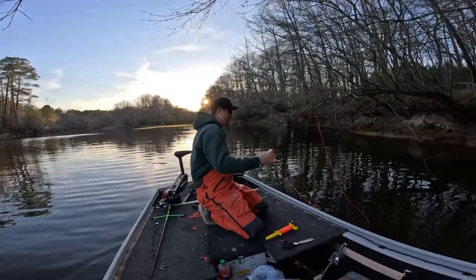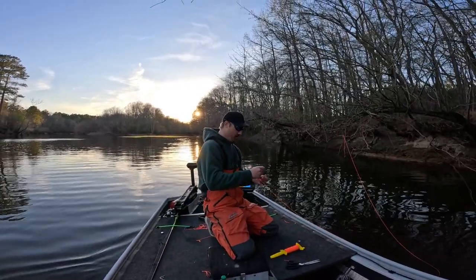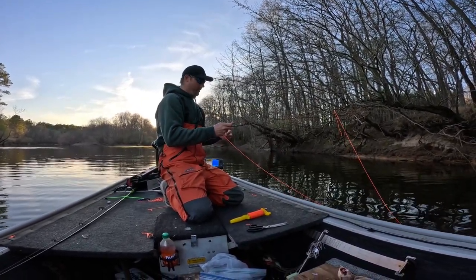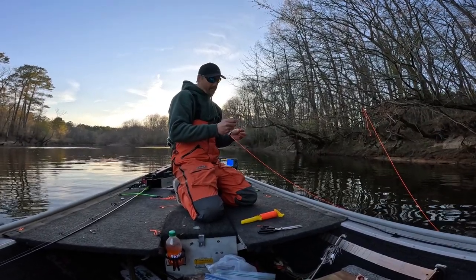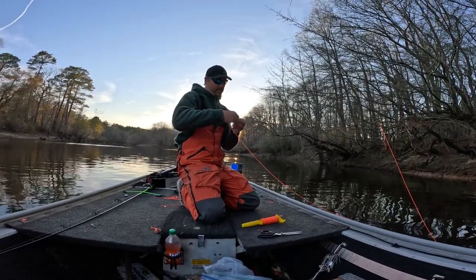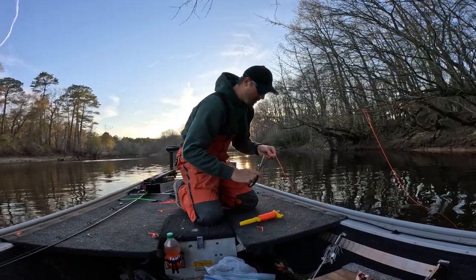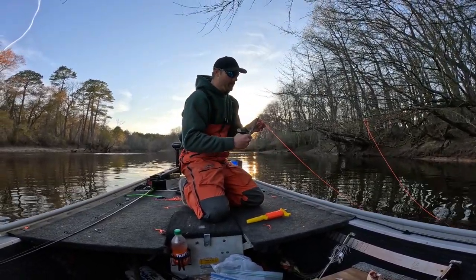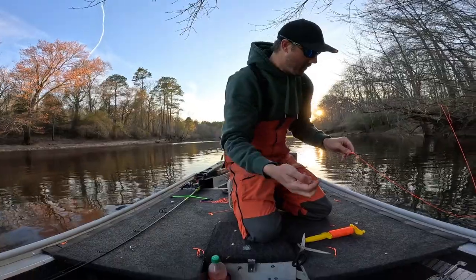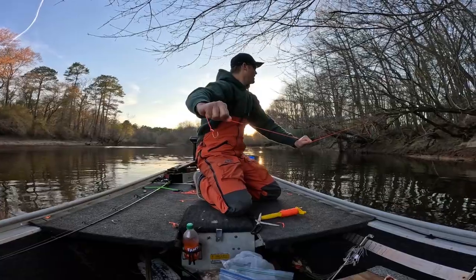So we're gonna get back up here, we're gonna get our hook tied on. I'm using 6-aught hooks. You want to use big trot line hooks that have big holes in them so you can put your line through. But basically I'm just doing 5 twists running through. This is just like a regular old clinch knot, but this string is so big that she holds good and tight. So we're putting her there, we're snugging her up. And then what I like to do is I like to use a 1/2-inch nut right here for my weight. So I just take the line, gotta pull back up here so we get back up here.